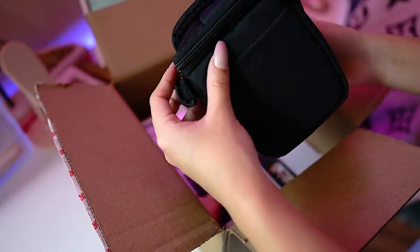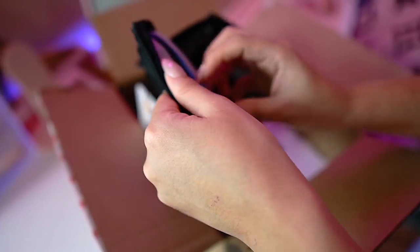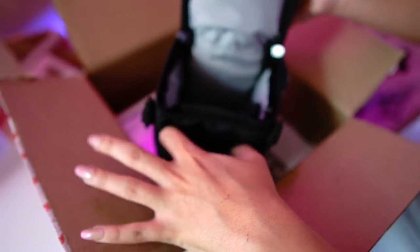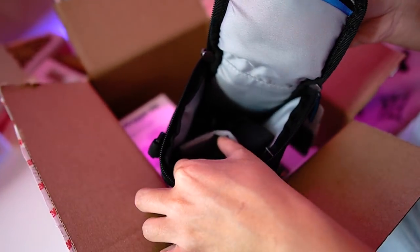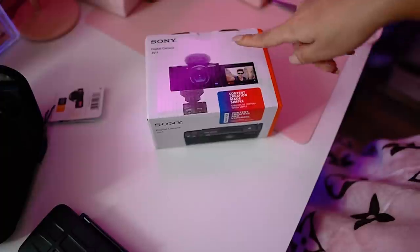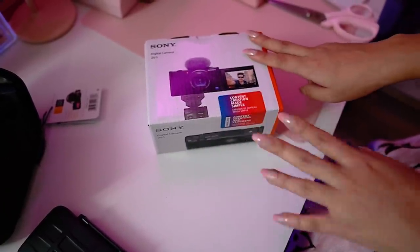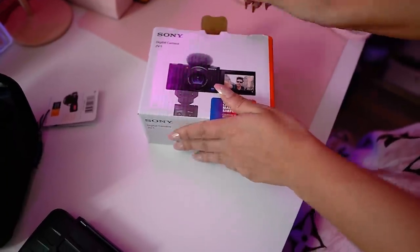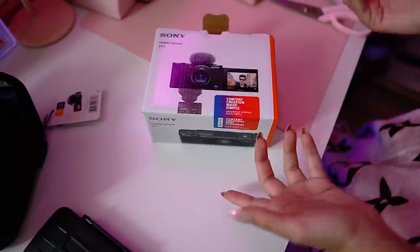I also have a little camera case, which is going to be so handy — you guys will see how small this camera is. There's a pocket in the front where you can even slide your phone in, since it's about the size of an iPhone 12 Pro. There's also a zipper compartment for memory cards or extra batteries, and it's really cushioned so your camera will be safe. It has a strap too. I did order this in white, and I was a little concerned since the box shows a black camera, but this tends to happen — like when my white Canon SL2 arrived in a box with a black camera on the front. They're probably just not going to make different boxes for each color.